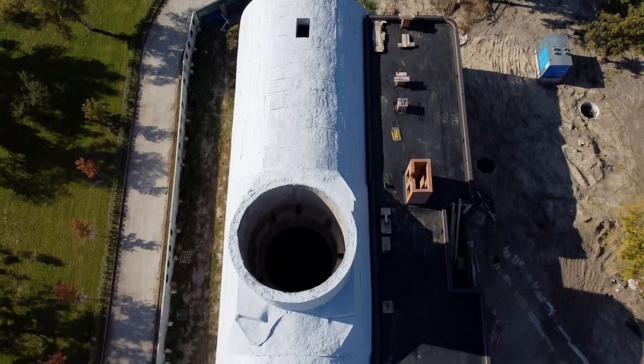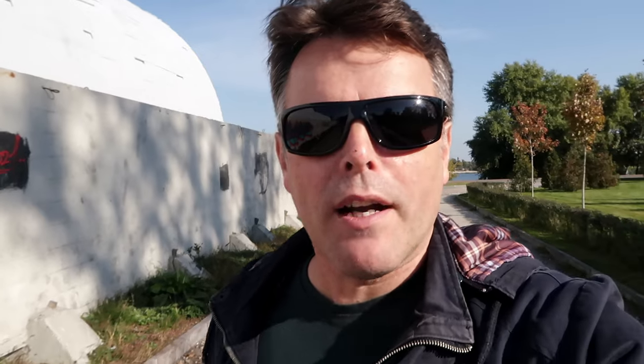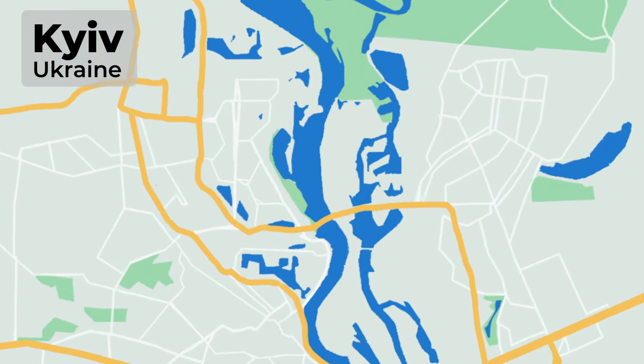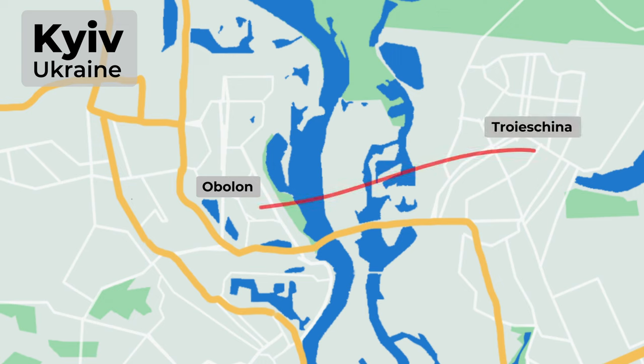During the late 1930s, Stalin was worried that the Germans might blow up the bridges on the nearby Dnieper River. So he devised a plan to have two tunnels built, one in the north of the city and one towards the south. The northern tunnel was intended to stretch from the district of Obolon on the right bank of the Dnieper River, to the district of Troyeshne on the left bank. The tunnel was to be dug at a depth of 35 metres below the riverbed, and to be around 6 kilometres in length.